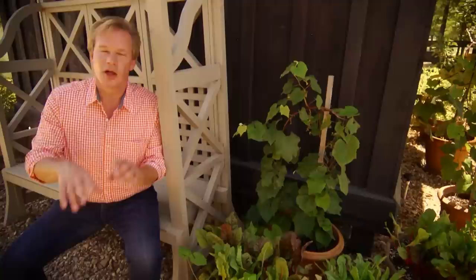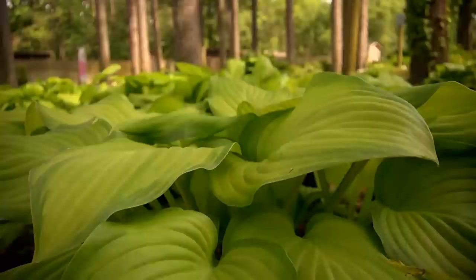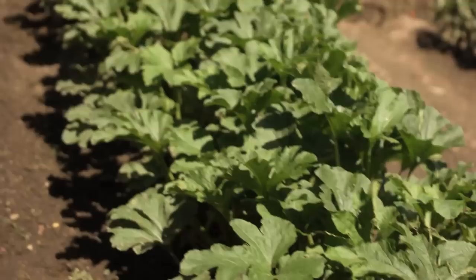Okay, now let's reverse things. We've talked about sun, let's talk about shade. When you talk about partial shade, that is an area that gets less than 6 hours up to about 3 hours of sun a day. If you're talking about full shade, that's an area that only gets about 3 hours of sun. Now, if you're trying to grow vegetables in partial shade, you've got more latitude. But if you're trying to grow vegetables in shade, where you only get 3 hours of light, you're going to be restricted to growing things like Italian parsley, leafy lettuces, and things like that.